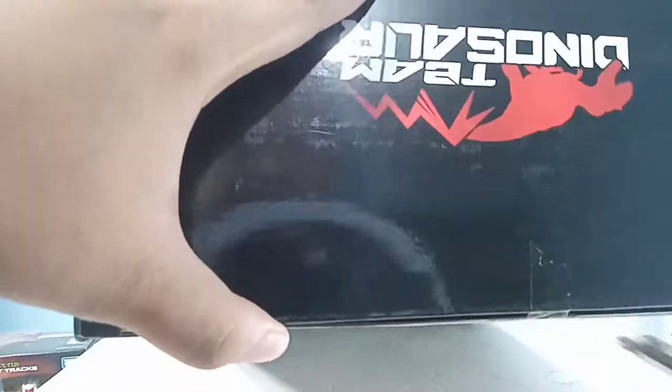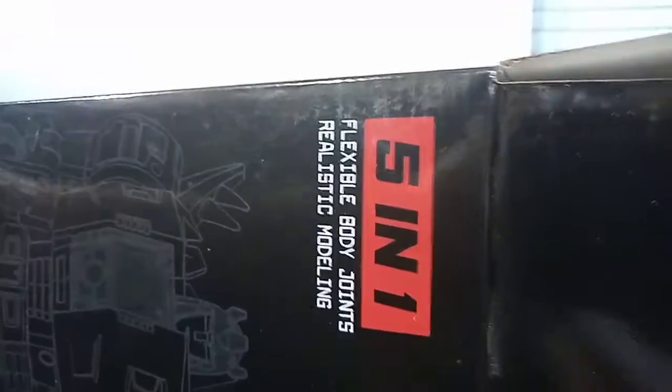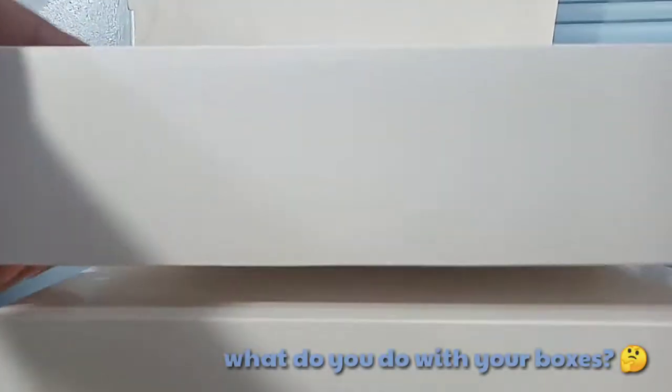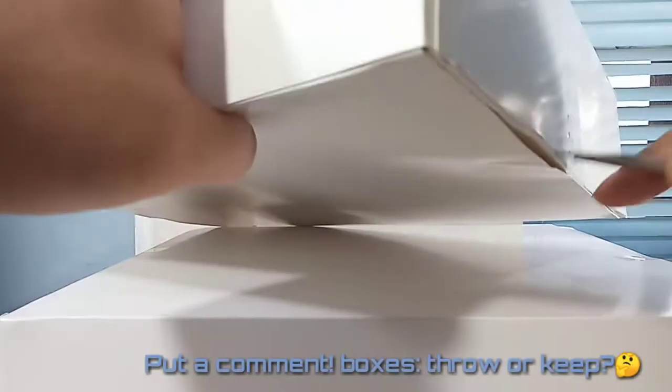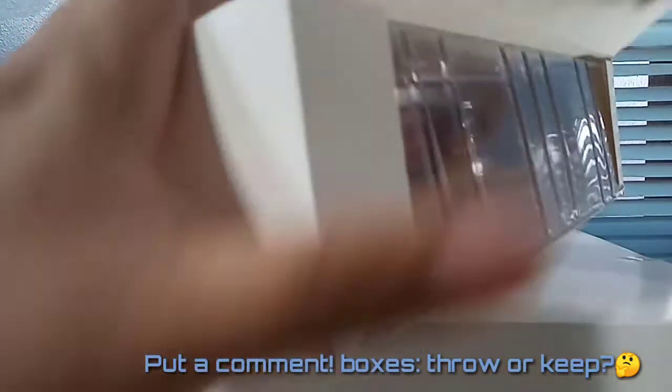Ooh, it is a big box. First time. Oh my goodness. Look at that. We got several sets of boxes right here. Oh man, this is just too much. Really big. We're gonna throw the bigger box away because we don't need them. All of them people saying, where's the box? Well, I threw them away because I don't need them. They're just a waste of space.